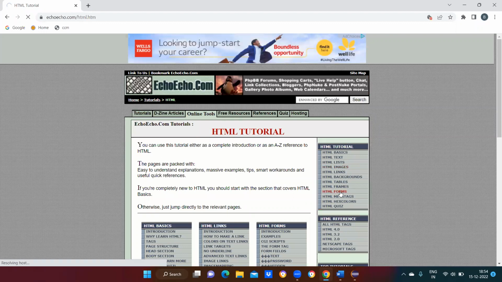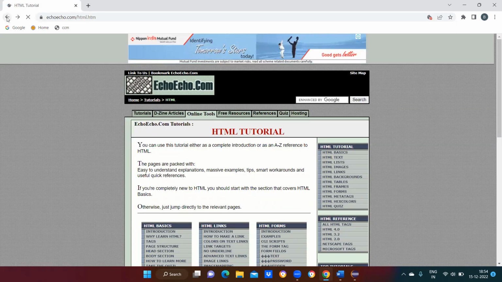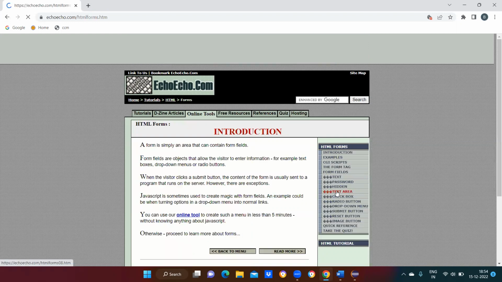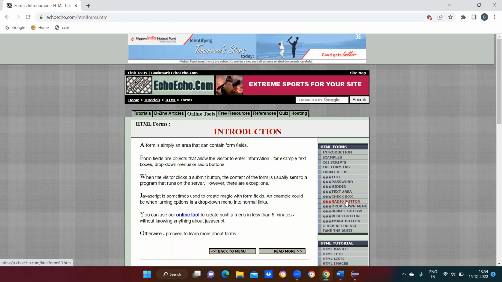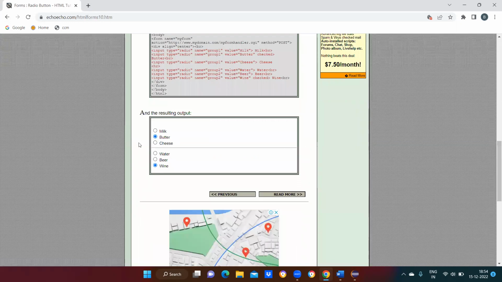Under the forms, you can find checkboxes and radio buttons. So when you click on the forms here, you can find radio buttons. Click on the radio buttons. These are the radio buttons which we are going to get the status of.